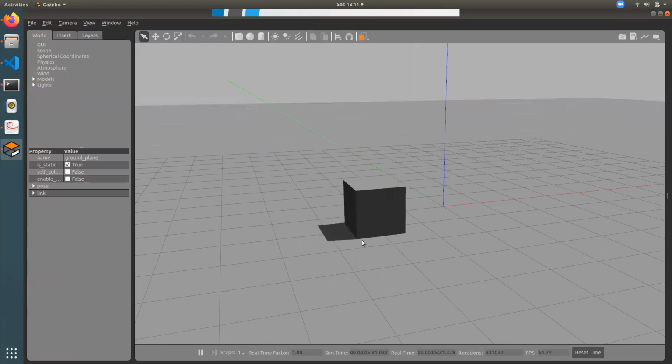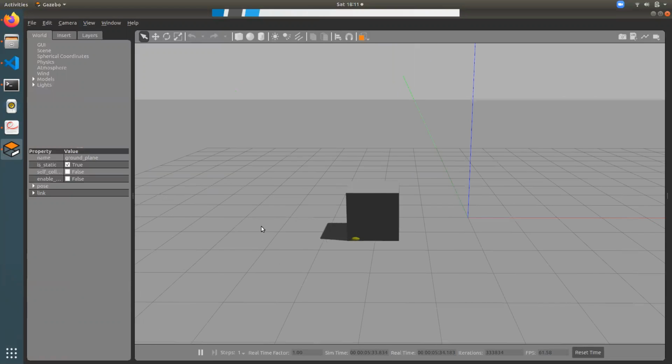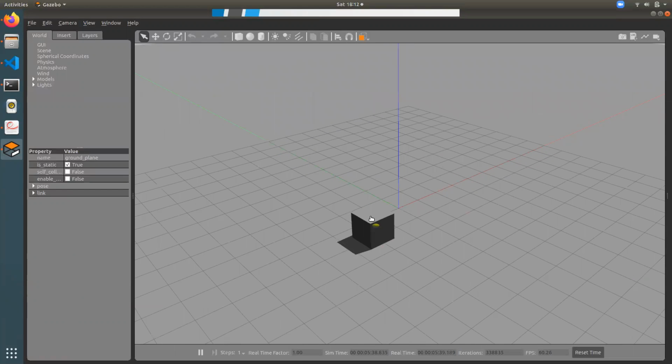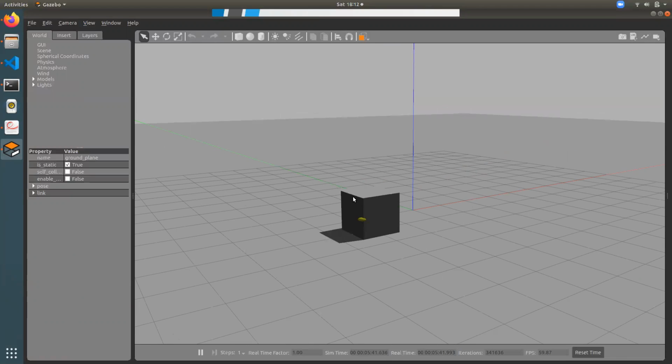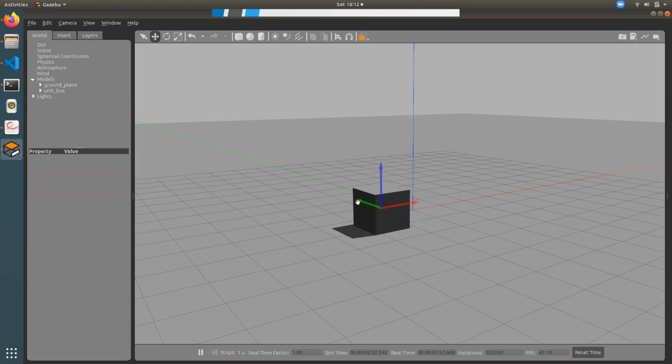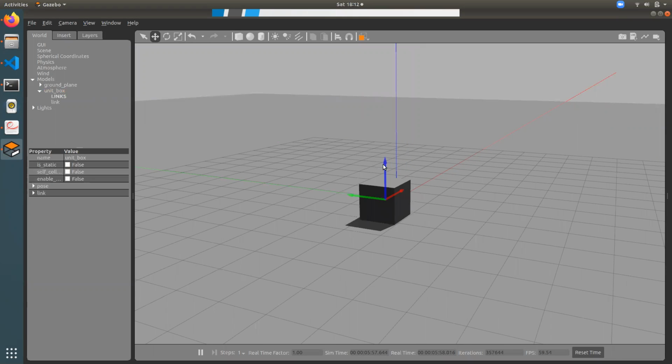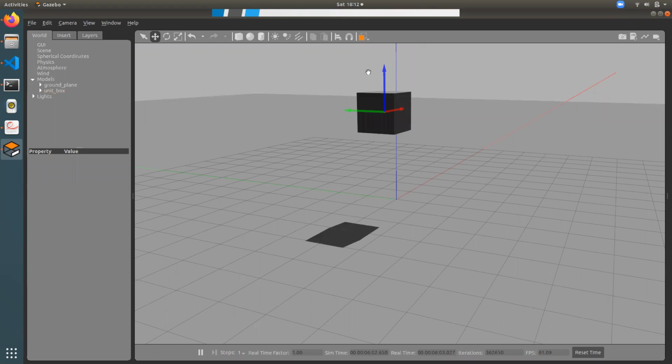I said earlier that we have gravity here, so it directly gets stuck on the ground, and now it's fixed to the ground. There's a constraint in between them, and if I want to move them, I can use this arrow and click here, then I get three arrows. I can move this way, then I can move this way with this arrow, and with this arrow I can move up. And if I release the mouse now, it falls back to the ground because gravity is down.